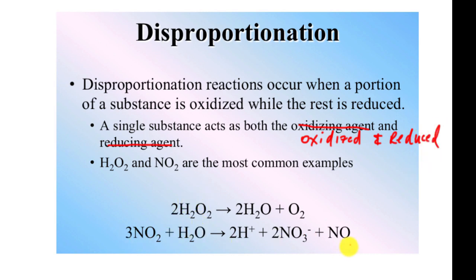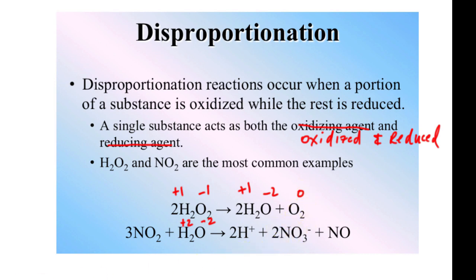So let me show you the first example, and you can kind of figure out the second one if you want. -1 for oxygen in a peroxide, because we're in peroxides now, so this is hydrogen peroxide, H2O2, and this is most likely the only peroxide you're really going to ever see, guys, so don't freak out too much. So -2, because I have two oxygens, so +2 for my hydrogen, so of course hydrogen has to be +1. And that should clue you in that this is going to undergo a different charge, because if you put a -2 here, you're going to get a strange charge for hydrogen. Hydrogen is not going to be anything but +1 or -1. It's only -1 when it's bonded to a metal. Oxygen in water is a -2, +1 for the hydrogen, and a 0 for the oxygen.